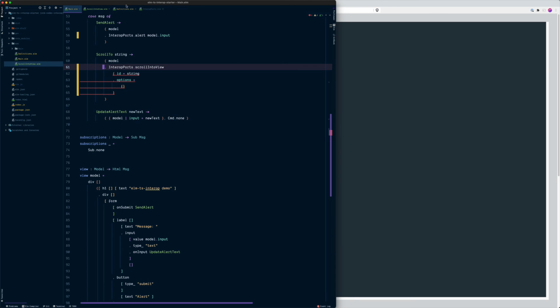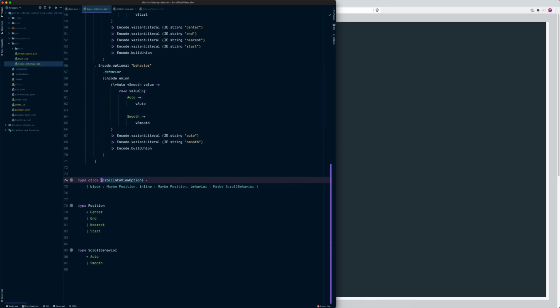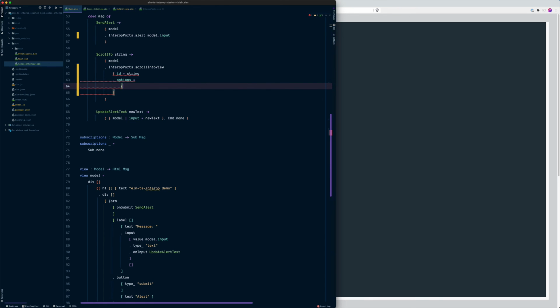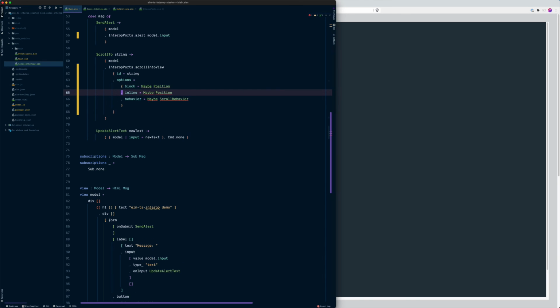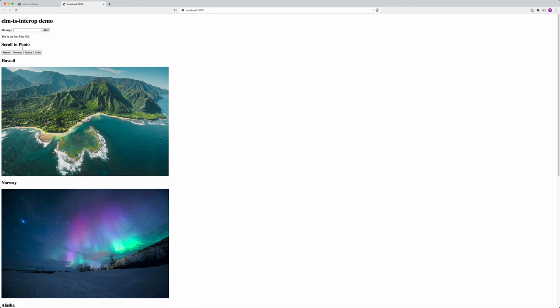And those are going to be scroll into view options, which looks like this. Get that compiling, we'll just use all the default options there. And there we go, we're scrolling.